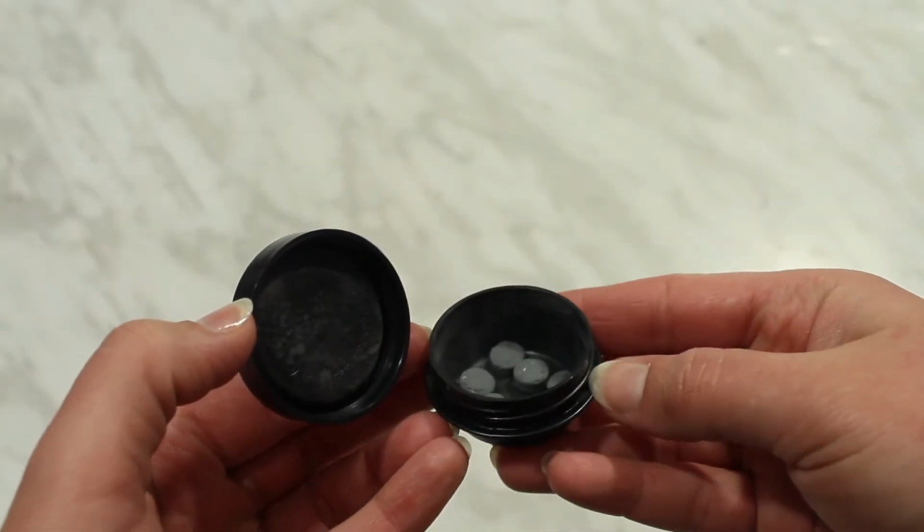So lastly, I have some stuff from Lush. I asked for some samples of the toothy tabs, and I just got my wisdom teeth removed, so I've been a little wary of trying these yet, but I do want to give these a try. I'm excited. He gave me a couple of them as a sample, so never be scared to ask for a sample at Lush. This is the Over and Over Bath Bomb.